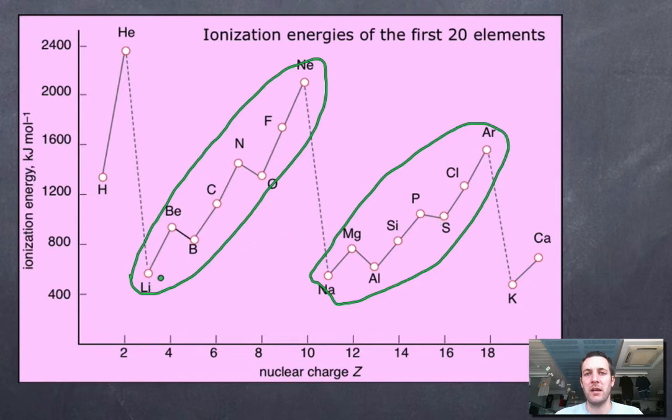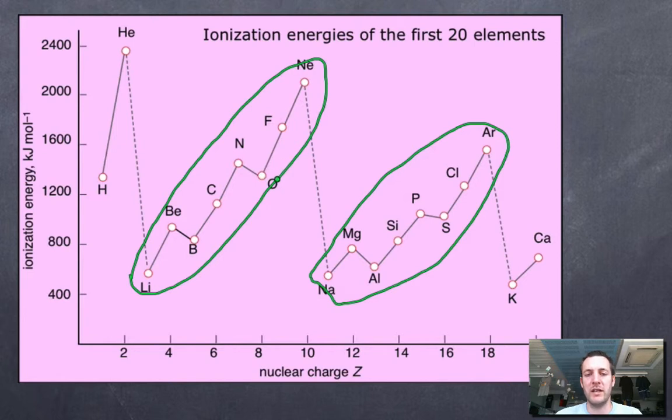So again, if we're looking at this for some kind of evidence as to how the electrons are arranged in atoms, then we can say not only what we've already seen from the successive ionisation energies, that there might be 8 electrons that fit in this shell, but there might be things that are becoming full within that shell that are giving us more stability. So for example, beryllium might have filled something that means it's more stable than boron. Nitrogen might have filled or partially filled something that makes it more stable than oxygen.